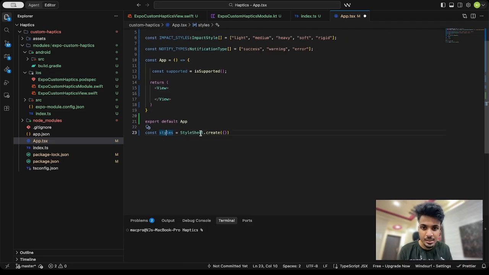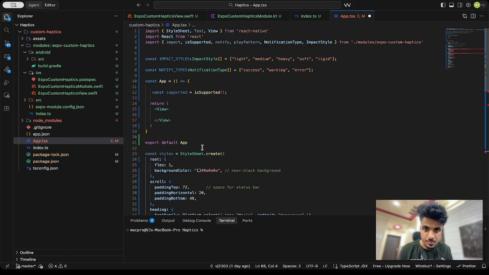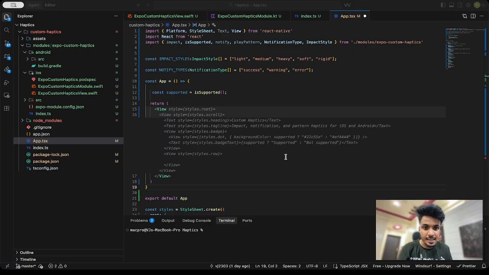I will come into the return function. One more thing, I am not going to write the CSS right now, so you can just simply copy paste this CSS from the repo itself, and I will also copy paste this CSS. Inside the CSS there is Platform which we are using for the device responsiveness, so we can import that from React Native itself. Now I will start writing the code.